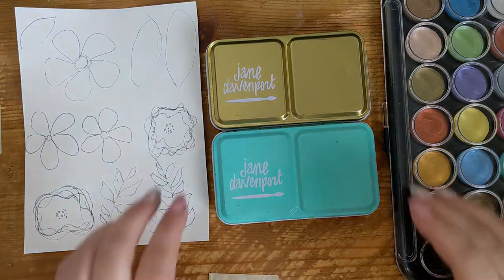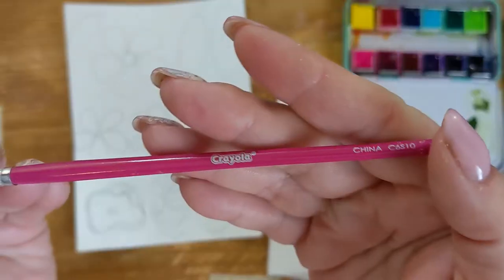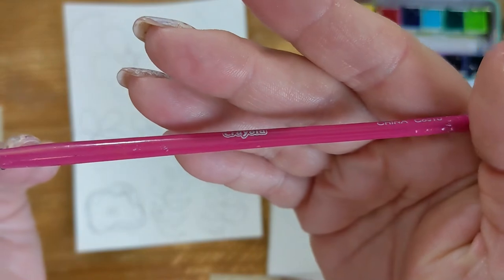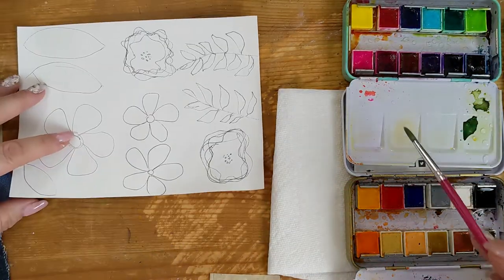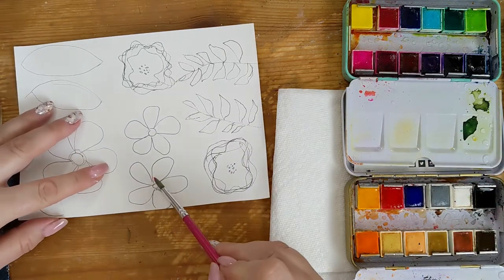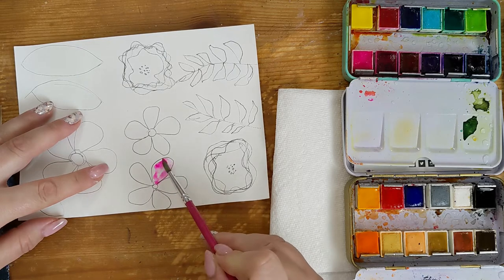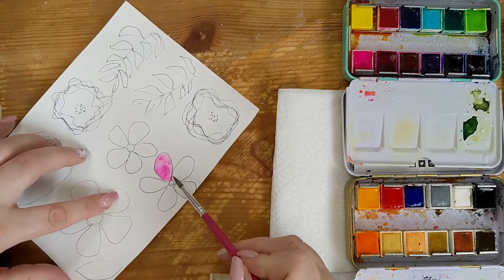Once they're drawn, I'm going to go ahead and take my Jane Davenport watercolors and get them wet with a spritz of water. And then I'm going to try painting and see what I can come up with. The watercolors do react differently with gesso, and this is just cardstock. So I'm just experimenting and seeing what I prefer.